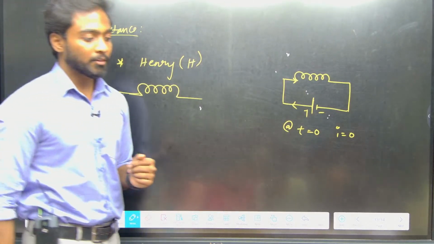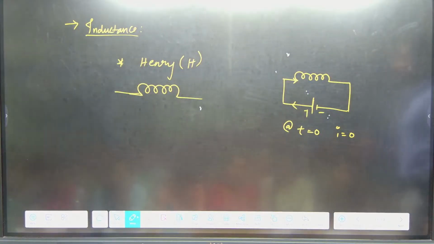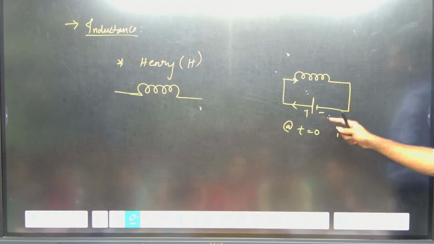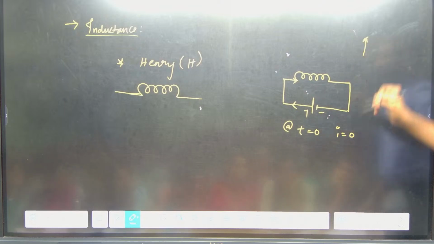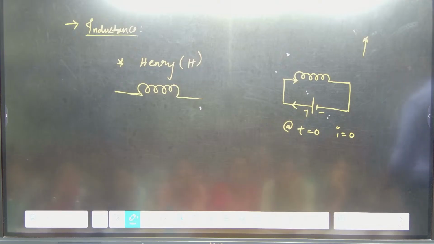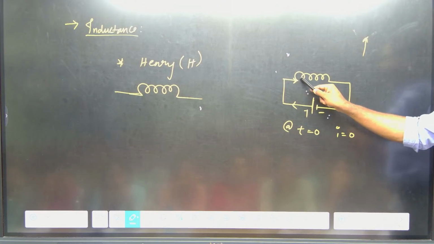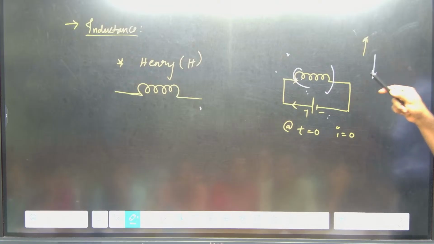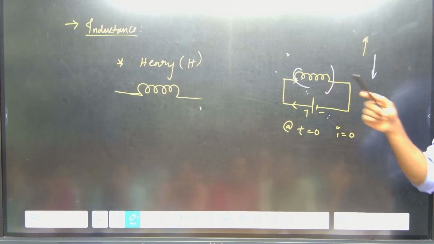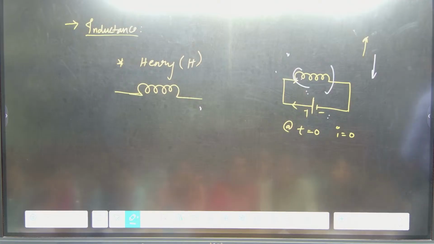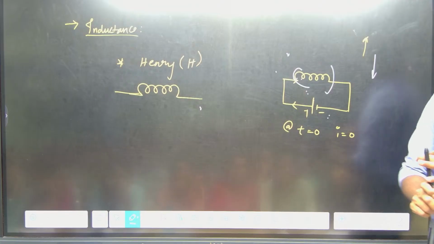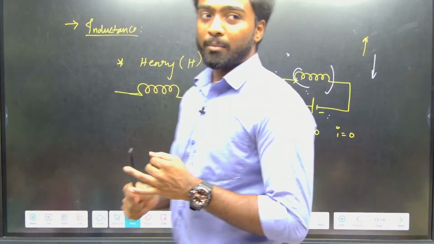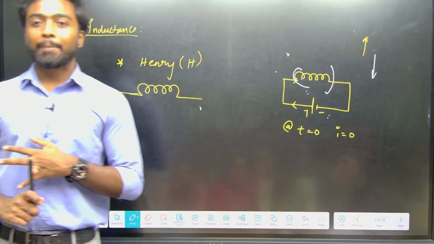Okay, listen here. I have switched on the circuit, which means the current suddenly increases. If there is a sudden increase, the magnetic field changes, flux is created, which means induced EMF and induced current also will be created. Now I am coming to this point exactly. When I come to this point, again a sudden decrease will be there because of the inductance. If a sudden decrease is there, again the flux will change and EMF will be created again. That EMF is called back EMF.